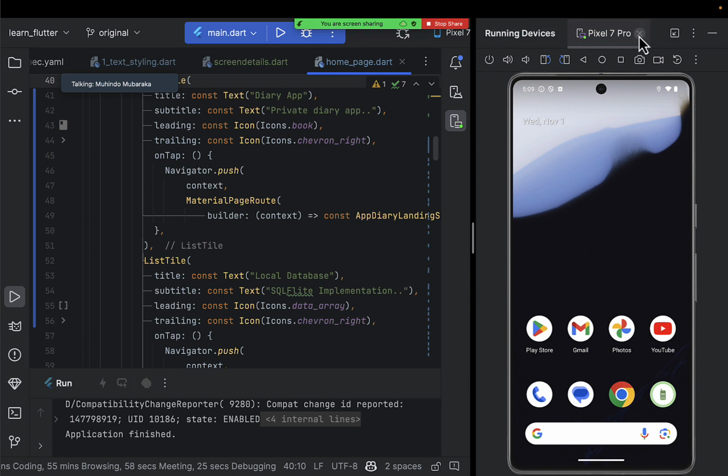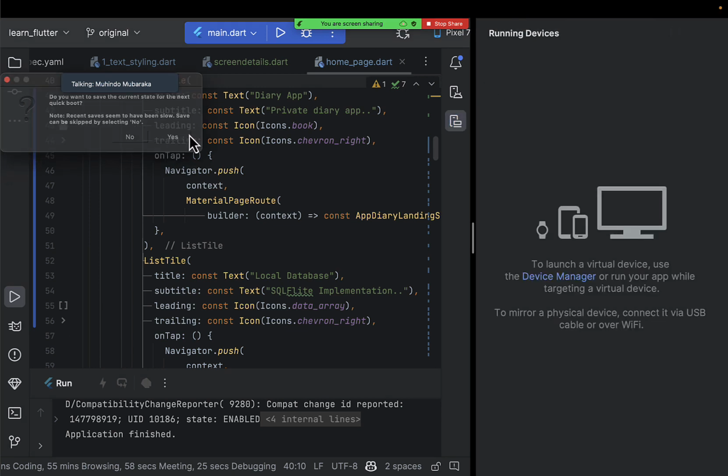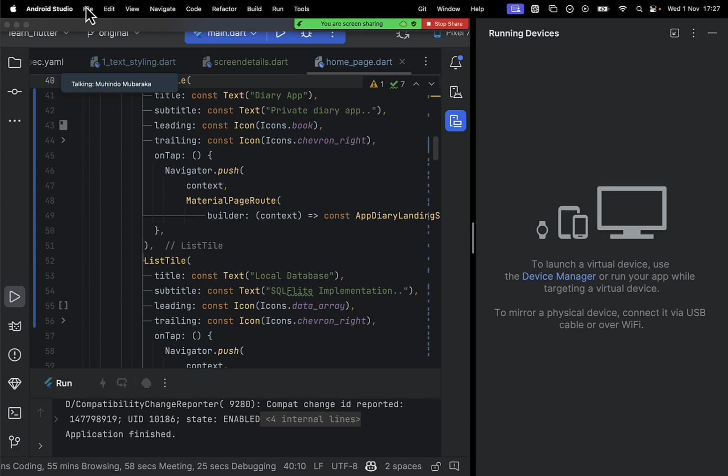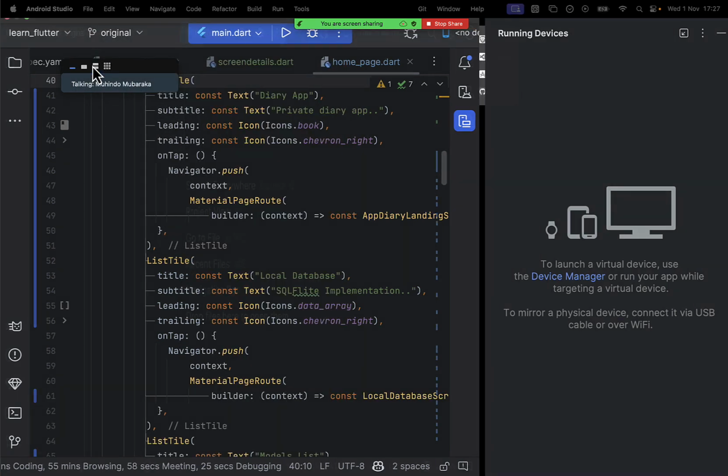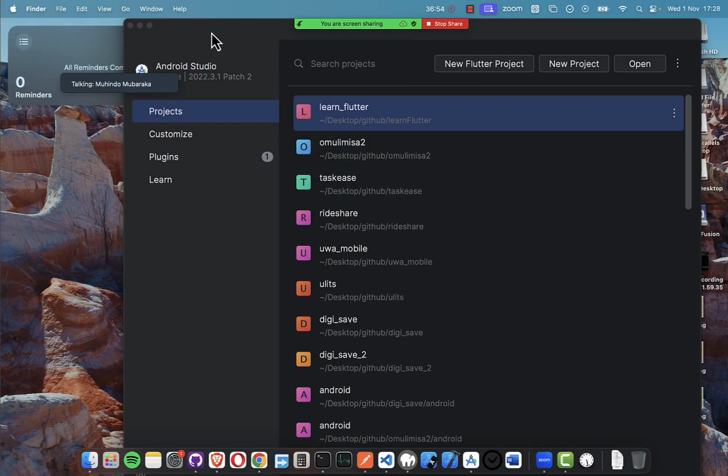So this is me stopping the application, stopping the emulator, and I'm going to close Android Studio. If you've been following, you now know what's meant by Android Studio. You now know why you need Android Studio, if you already have an idea. If you don't, then I would recommend you first go back, because what we're going to use here is going to be a little bit technical on this level.